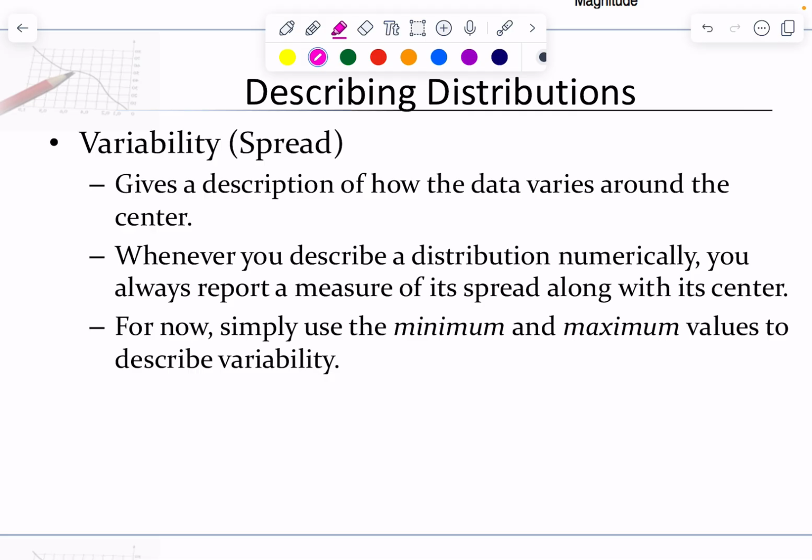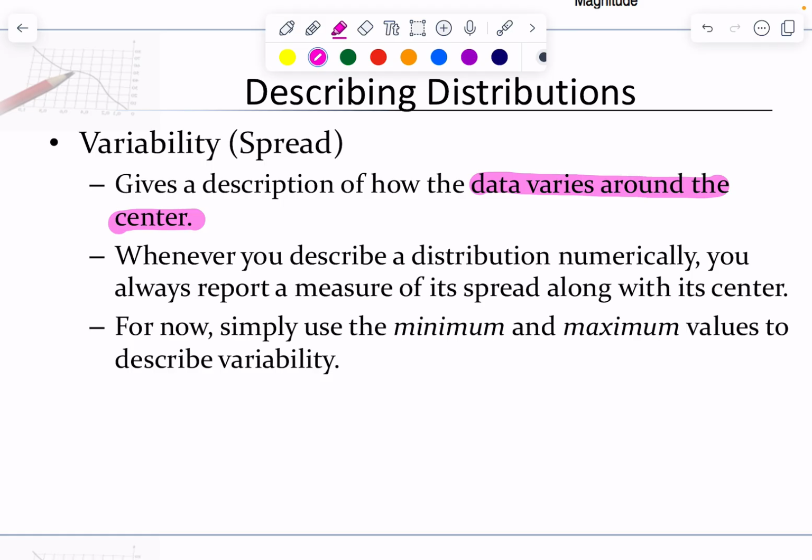So for right now, as we're keeping things a little bit basic in terms of the description process, when we talk about variability or spread, we're talking about how the data varies around the center. That's our entire goal. So I have that center value, that median for right now. That would be the one number I picked to describe the entire distribution. And then I want to see, okay, how does the rest of the data spread around that? How closely do we follow that, or how far away do we spread out? So we're looking for that variability.